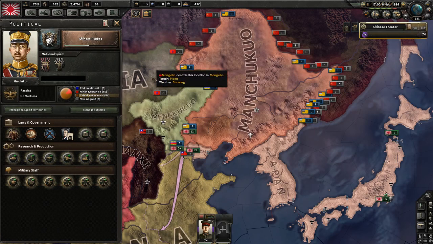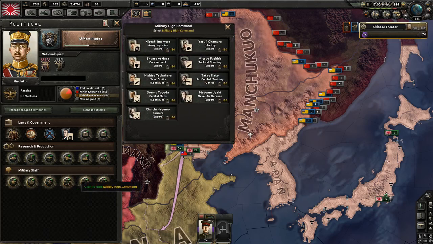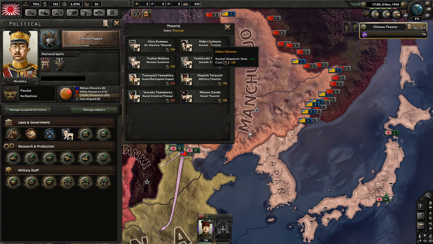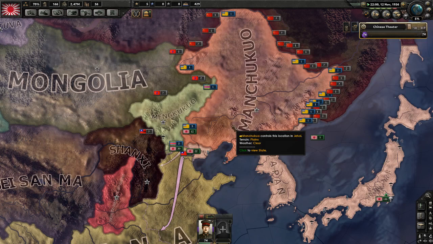I know, it can be pretty contradictory at times. Let's look at the military high command options. Reduced attrition is good. Better infantry is very good. Oh, you know what? I think it would be here. Oh, here we go. A Grand Battle Plan Expert actually would be pretty tasty. Let's actually save up and we'll pick him up, so we can start getting enough army experience that we can spend some time on that.